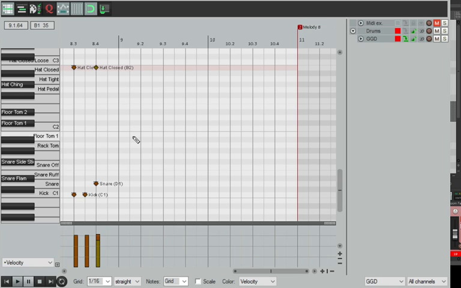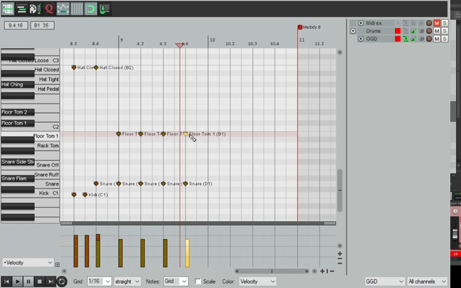Now for this next part I'm gonna do a fill. I wanna do a build-up fill before I do the big hit on 1. Usually, and this is probably my favorite type of drum fill, the drummer hits the snare drum with his left hand and the floor tom with the right hand at the same time in a crescendo. And this is what we're gonna do here. So I'm gonna play the snare drum and the floor tom in unison because my drummer is hitting both at the same time.